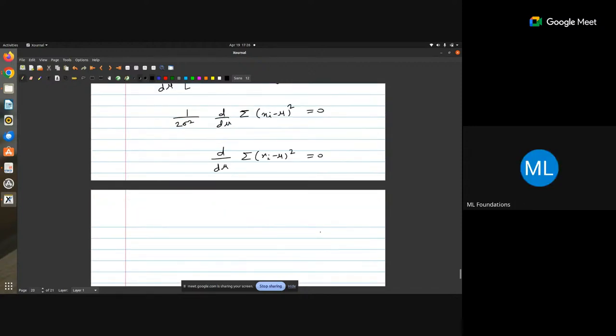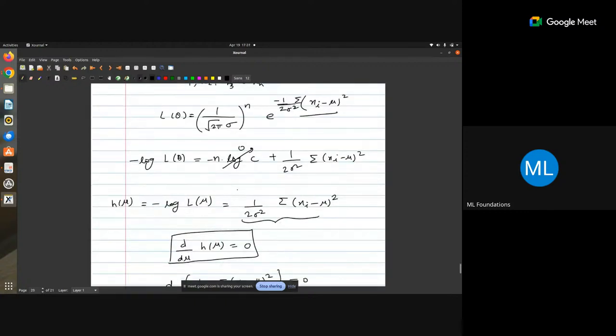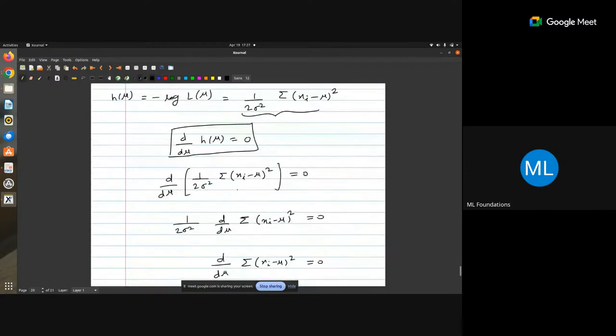There is one way, either expand this or you can directly do the differentiation. What will be the differentiation? 2 times... I was seeing something else for the last minute. What did you do after we found the estimator to be the sample mean? Okay, I'll do that here also again. Some of you don't understand this, so I'm just writing it again.